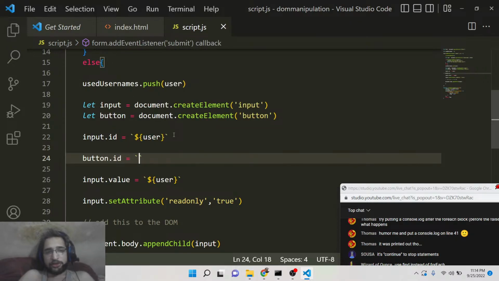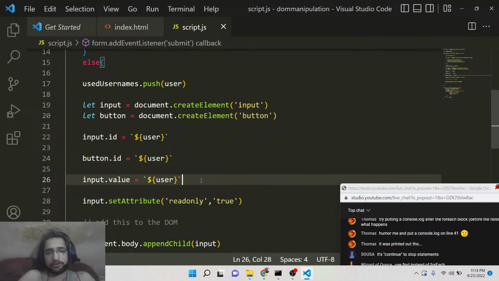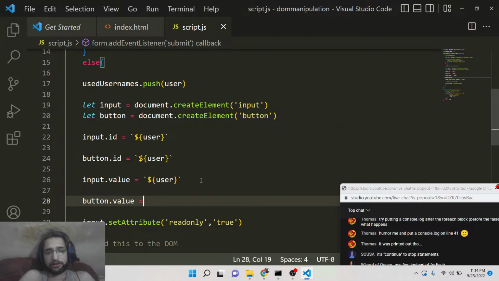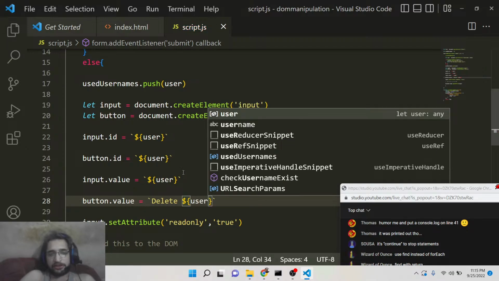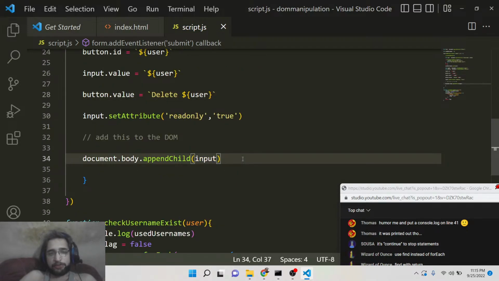Button.id will be unique, which is the user, and button.value, guys, will be simply delete, or you can customize this. We can simply say delete the user, which is passed here like this. So you can see that now we can even add the button as well.